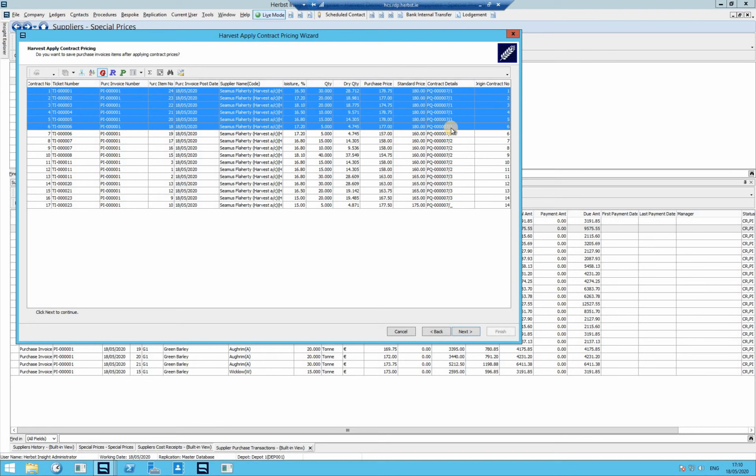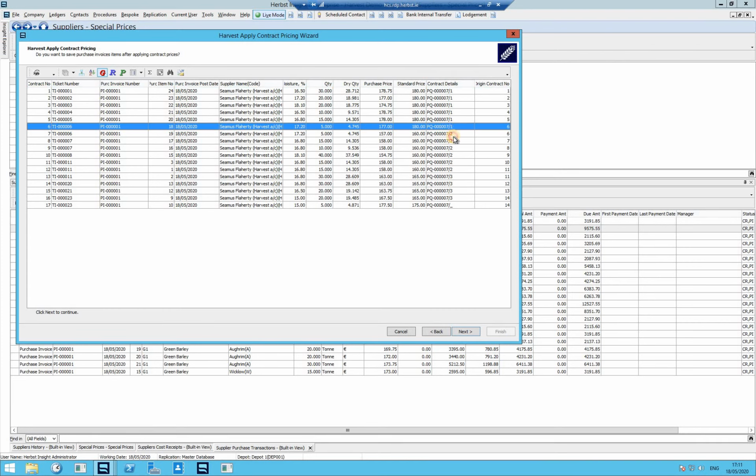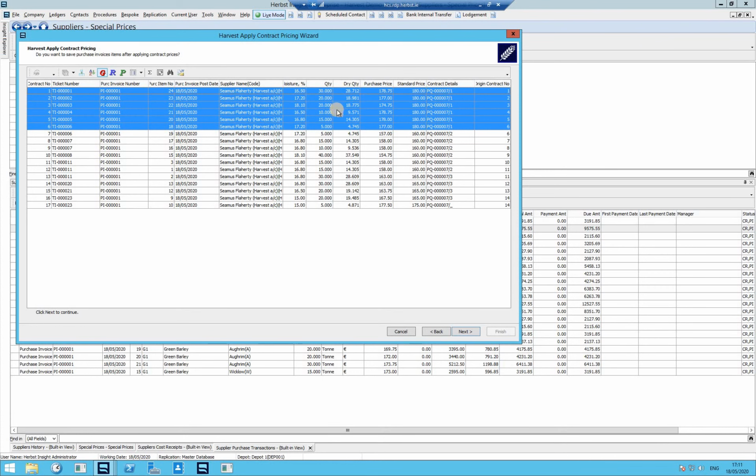As you can see here, these first lines are applied to the first line of the contract. And you may notice that there are two numbered ticket 6s here. What happened was that this ticket, which had a quantity of 10, was the limit of the first line of the contract. So 5 tons applies to the first line and 5 tons applies to the second line. So the first 5 get the price of 180 euros per ton, and the second 5 get the price of 160 euros per ton.